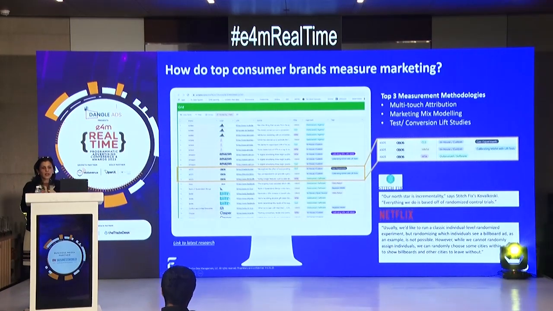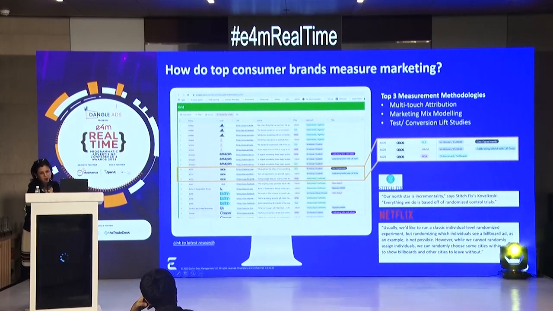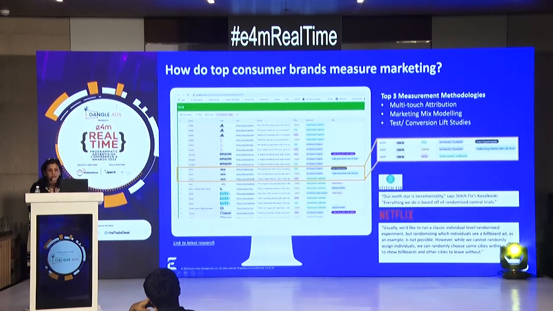Now, this is where I have to say, you know, Medium, if you follow a Snap channel, Substack, some of these links, if you are interested, I'll send them out to you. But this is a very interesting research done by three independent freelance marketing analysts and agency guys. What they've done is they've analyzed the top 40 consumer brands and how they are running marketing analytics today. So if you see ASOS, Stitch Fix, Netflix, Uber, Airbnb, and many more such brands are running at least a combination of three measurement models, right?